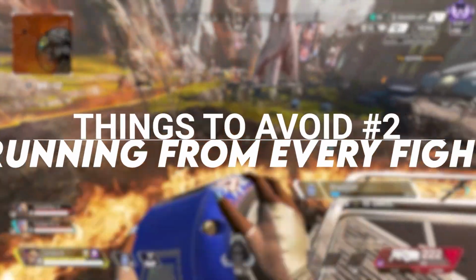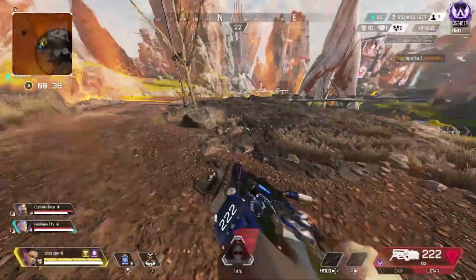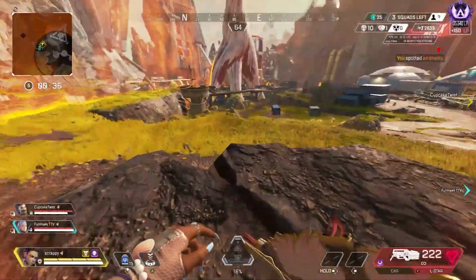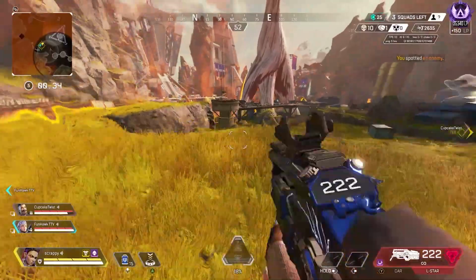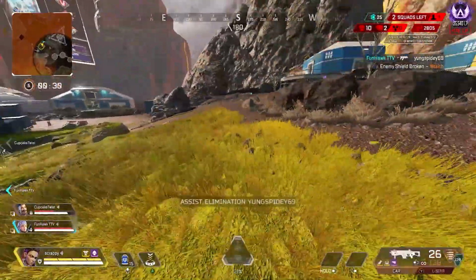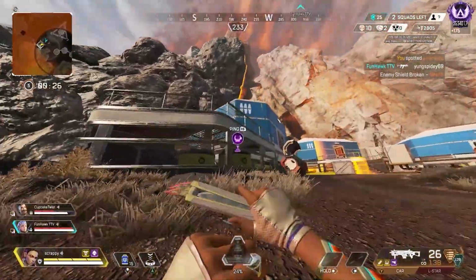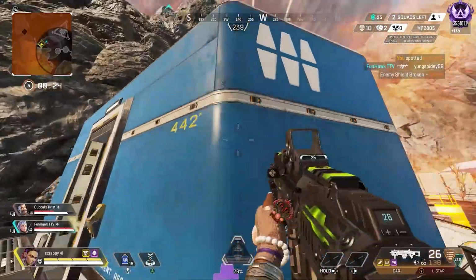Number 2, stop running away from every fight. There will be moments where you need to run away, but it's not every time. And I can't tell you how many people I play with that ran away from every fight, and both good and bad players will recognize that apprehensiveness and will ape you until you die. But it doesn't mean that running away or retreating is bad. Like I mentioned, there's going to be times where you have to do that.